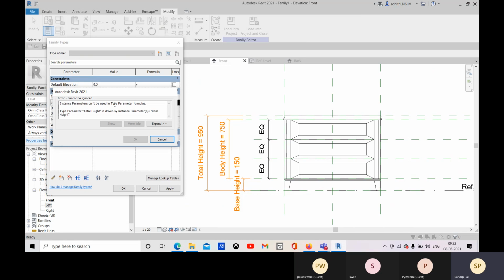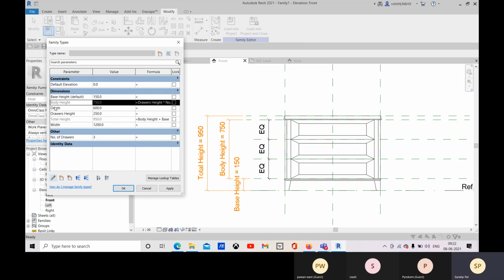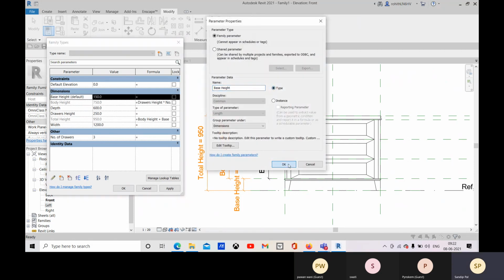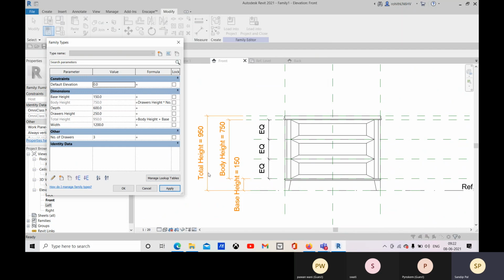Instance parameter cannot be used in type parameter formulas. Which one? I think this one. Yeah. So I have to make it instance, and now I can apply. Okay. So that is applicable now. Body height plus base height plus 50. Okay.